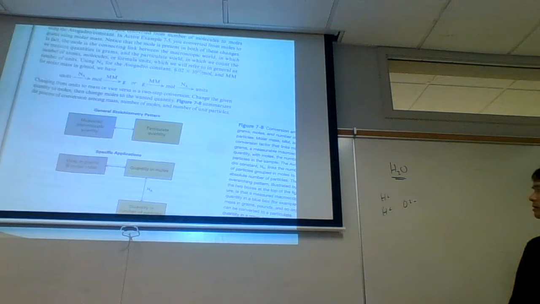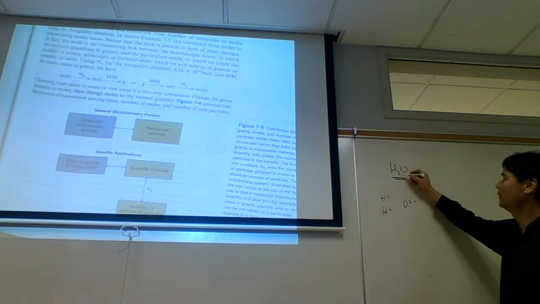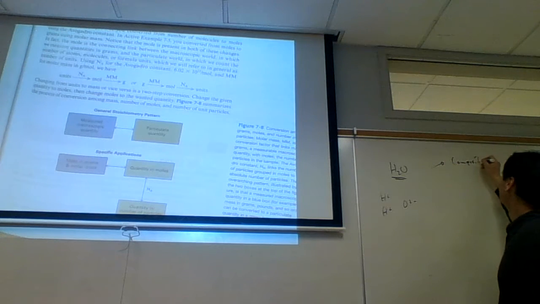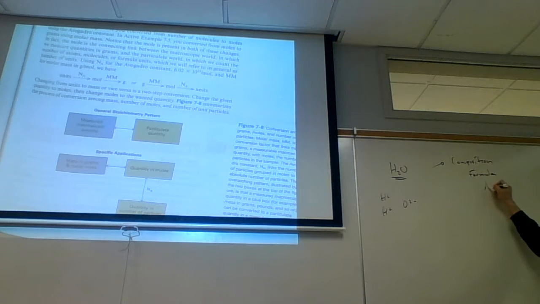And so I see oxidation state. Well, where do we get these? We get this from the composition. Now, there are different ways of representing the composition. The composition is represented by a formula, what we call an atom or mole ratio. And so for water, we have 2 H atoms for every 1 H2O molecule. And so it's an atom ratio like that. We have 1 oxygen for every H2O. We have 2 hydrogens for every oxygen atom.